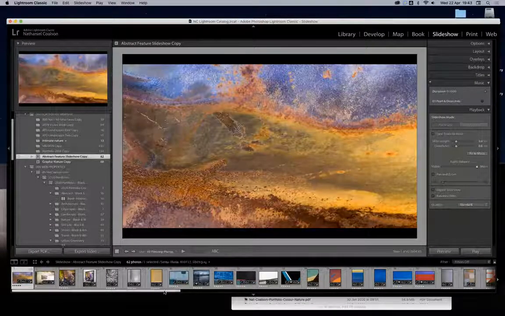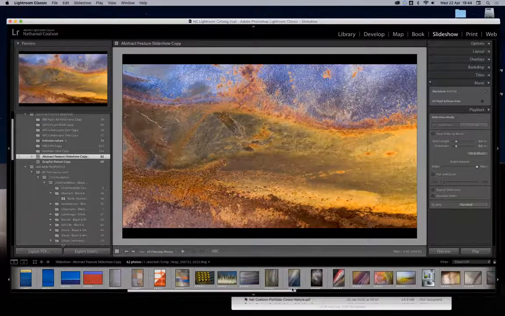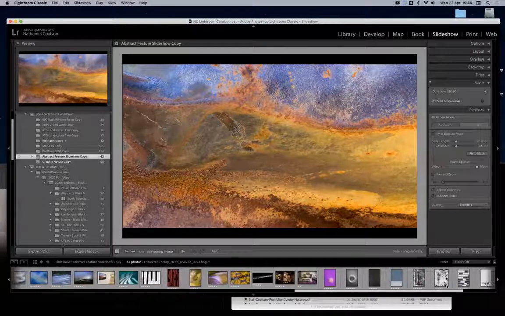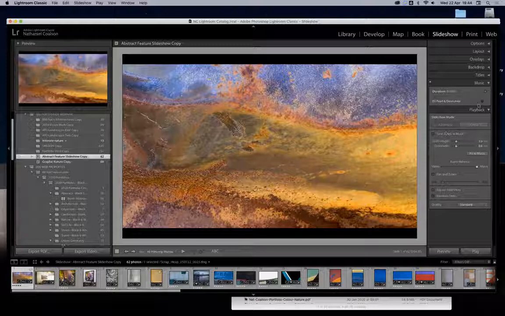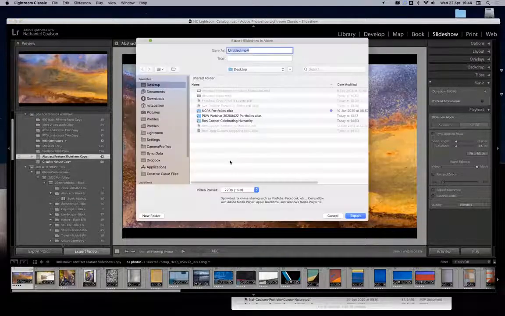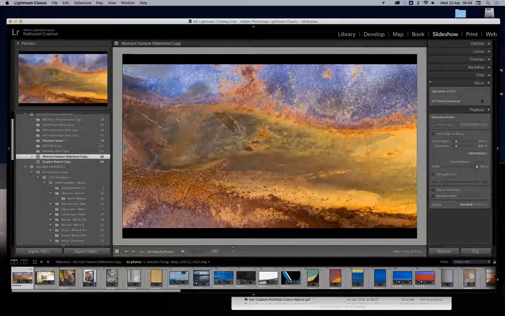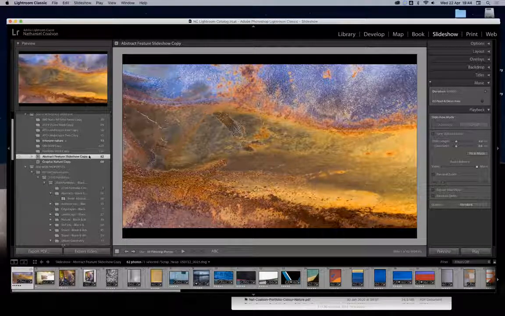So quite literally, all I did was create a Lightroom collection and then sequence all the images together, somewhat roughly, I might admit. Once I got them in the order I wanted, I added some music. You can actually add an audio clip as a soundtrack right in Lightroom and then export as video. So that's a way to very quickly take a collection of images that you've made as a portfolio and output it to another format.